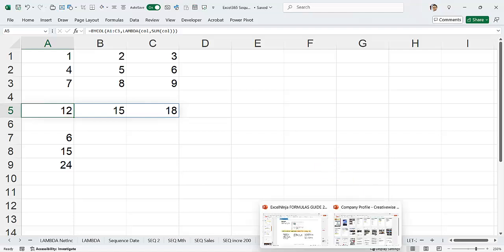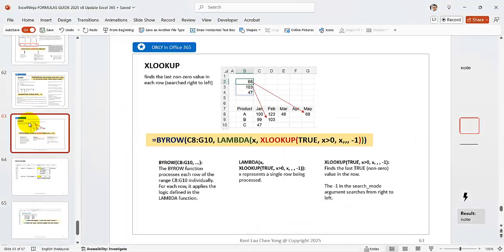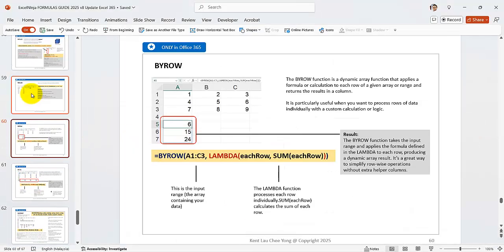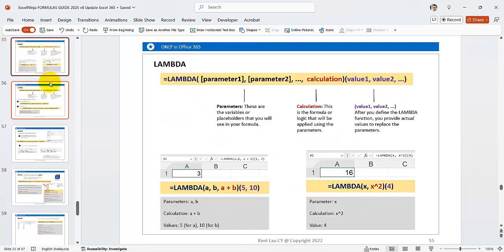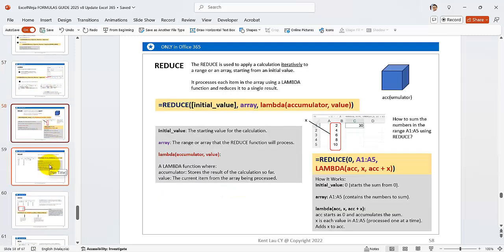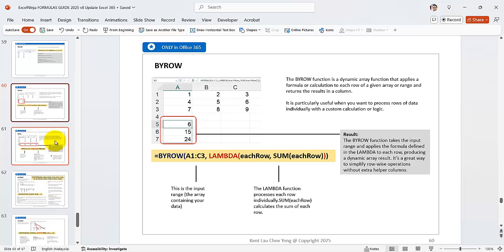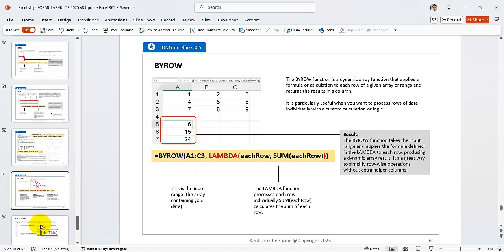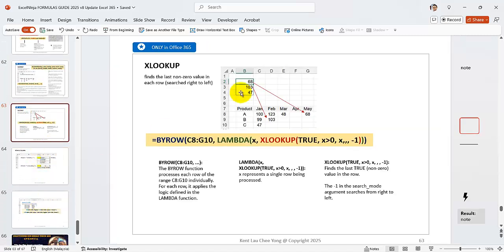So we covered the LAMBDA last week, and you can see that here I explained the LAMBDA, simple as that. If you look at it here, LAMBDA, so A, B, and those are the functions. So LAMBDA is its own function, and you need to provide the parameters, and we talked about that more. We covered REDUCE, and today we talked about BYROW. That is the reason, and finally you have this here.